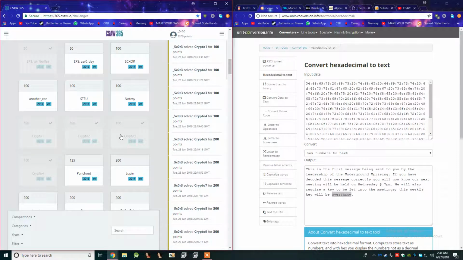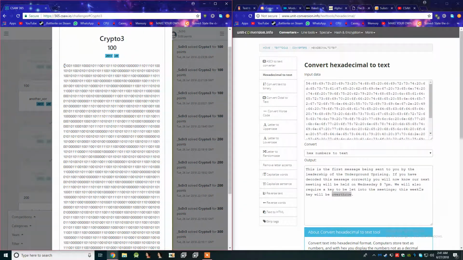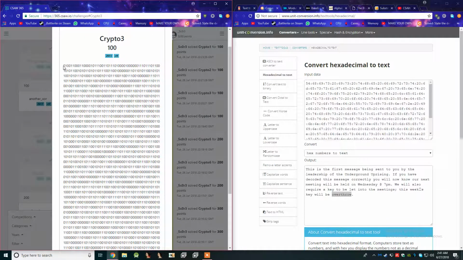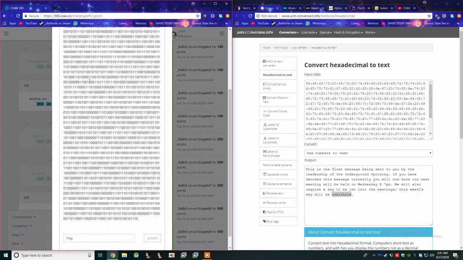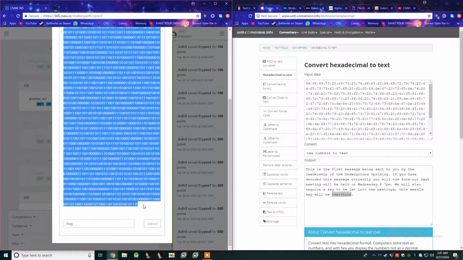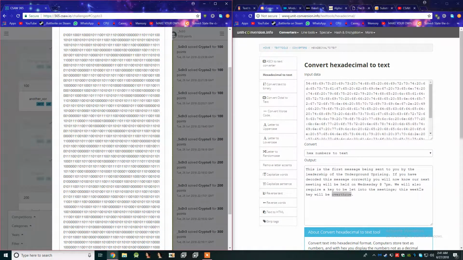Now we look at Crypto number 3 over here. For Crypto number 3, it's what's called the binary representation of text. For example, binary, it's like these, how many digits per letter? Usually it's like 4, I think 4. It's like one letter, and the whole thing is gonna be a bunch of letters. I think either 16 or the other way around. Anyways, you just copy it and find.